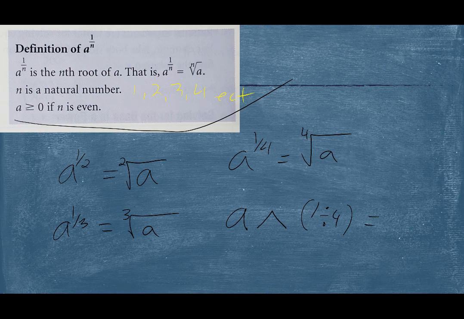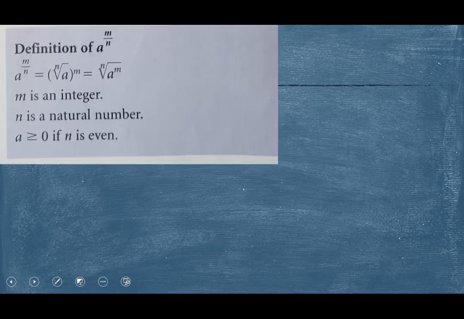Just as well as using the root button. It's a root x button. So if I go a, and then on my Casio 991 it's second function and this button right here, and then I can put in any root that I want. That should work also. You'll have to play around with it because everybody's calculator is going to be a little different, but that's how you can evaluate these things.